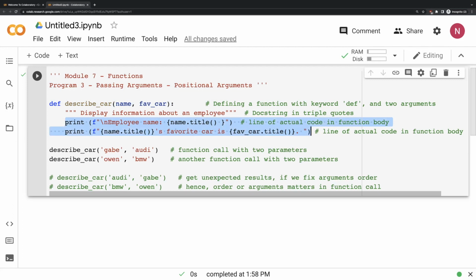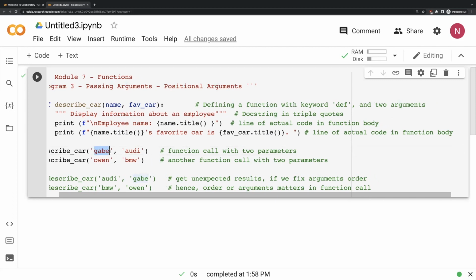We are just printing the employee name in title case, and then printing the employee's favorite car in title case. We have passed the same parameters as in the PPT: the first employee name is Gabe and the car is Audi; the second employee name is Owen and the car is BMW.